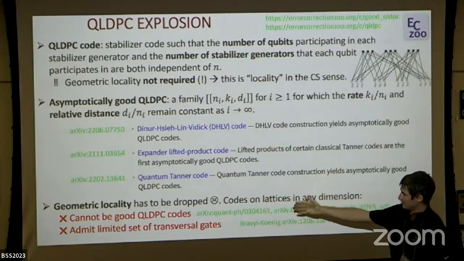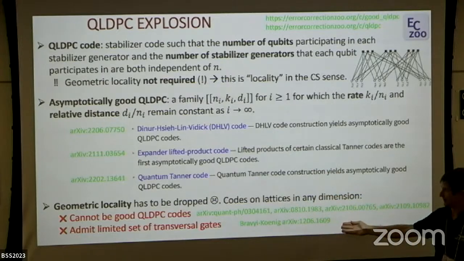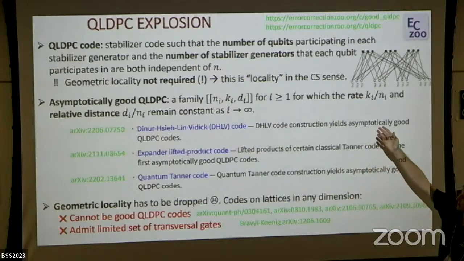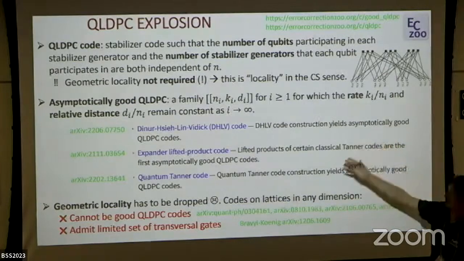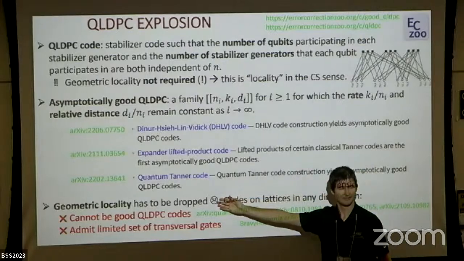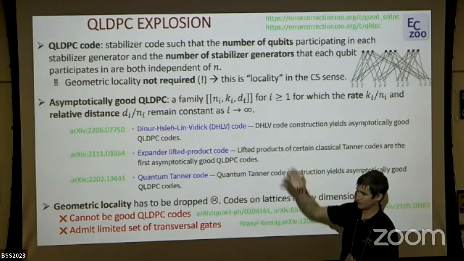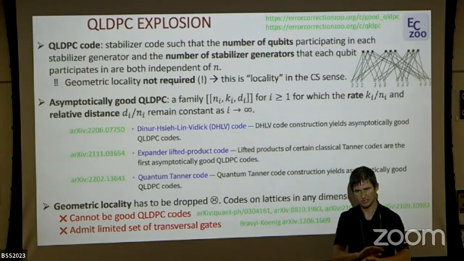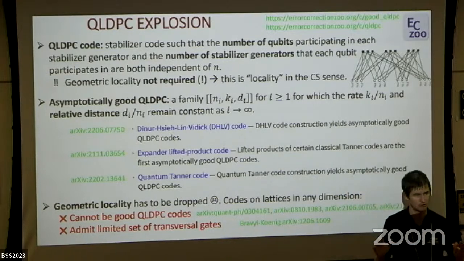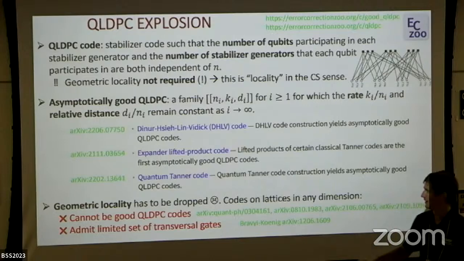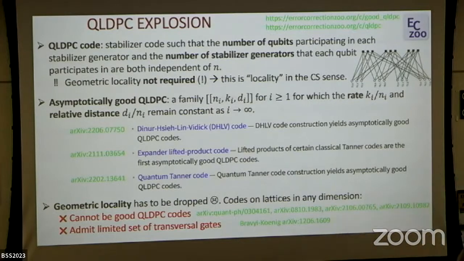In fact, there are many bounds, some of which Alex is also going to talk about, that show that not only is geometric locality not required to define these codes, you actually have to drop it. So all your nice phases of matter, when it comes time to actually cook up a code whose density of storage and whose degree of protection is as good as it possibly can be, you have to drop geometric locality. And these are some of these papers, including the Bravyi-Terhal-Koenig theorem, et cetera, that talk about this.